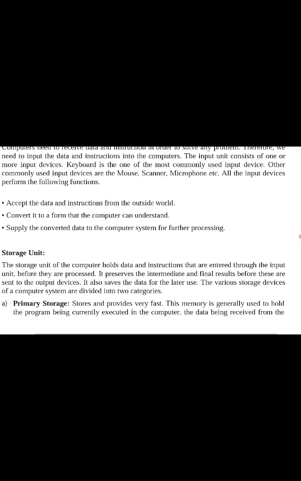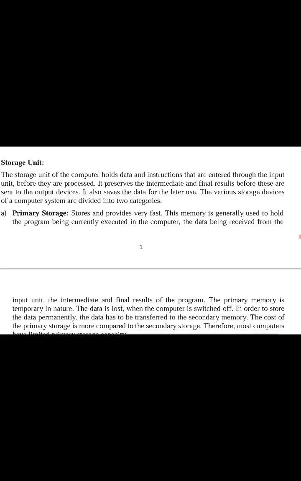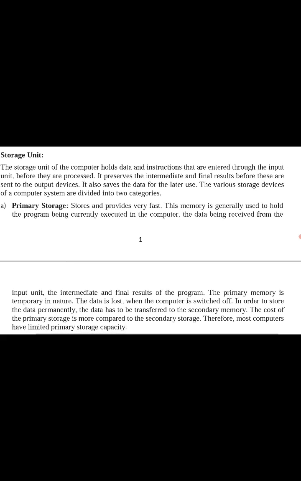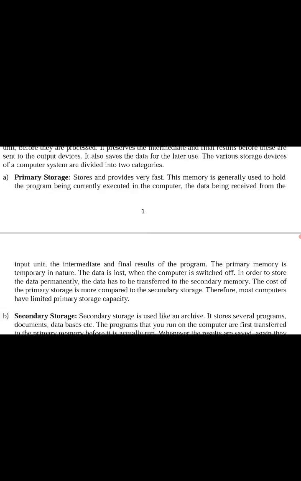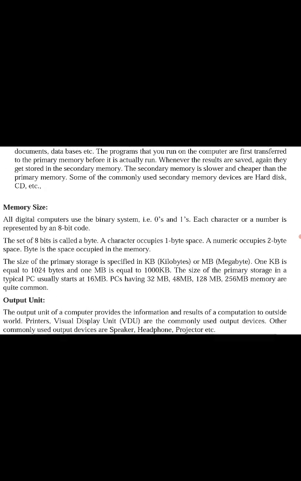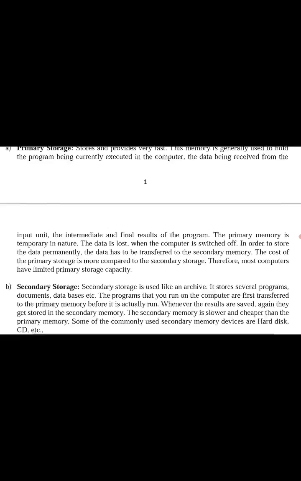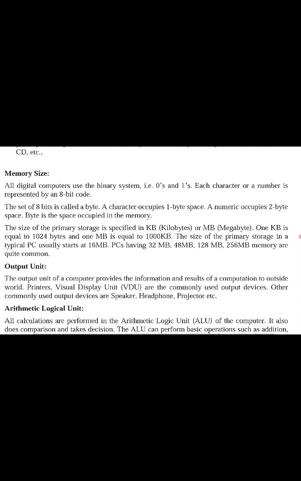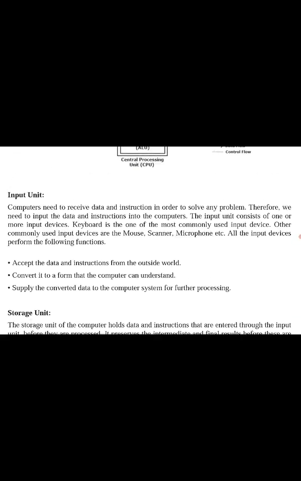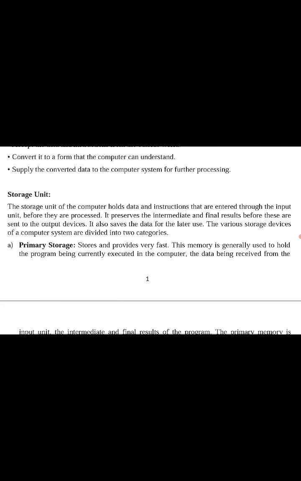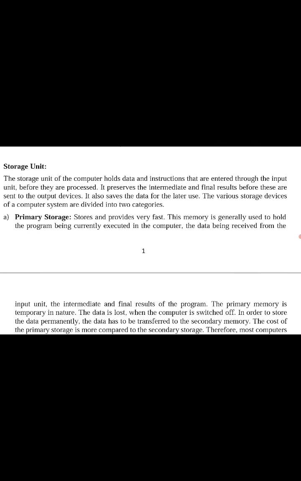So next, the topic here is the storage unit. What is the storage unit? It is also called the memory of a computer. What are the different sizes of memory, how is memory represented in computers, and what types of memories are used and required, like that. The storage unit of a computer holds data and instructions that are entered through the input unit before they are processed. So before starting processing, what is processing?